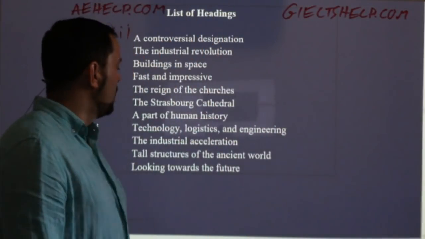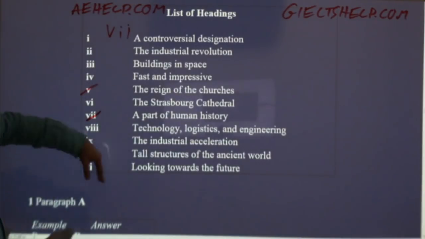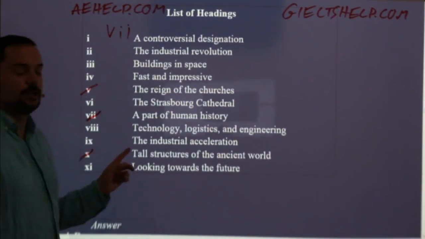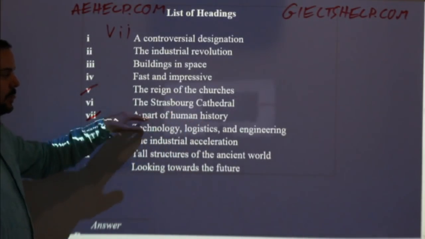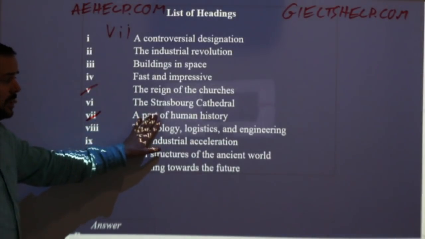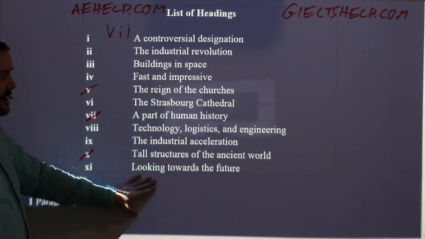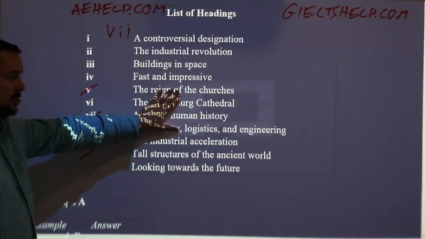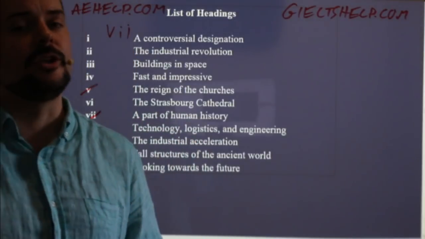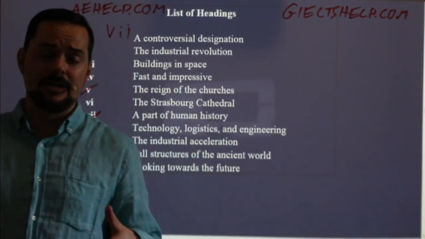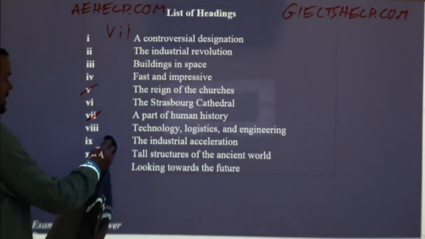That's right. So what happens is if you cross them out, then the next time you're just going to skip it. So you're like, oh, I already chose that one. I'm not even going to read it. But you should. So you should at least quickly glance at each option when you're giving these answers, because you might realize that, hey, wait a second, this one is much better for this paragraph than the one I chose it for, so I might need to change that. I might need to take a second look. So if you cross it out, then you're not going to double check, and you might not find that, in fact, it's the answer for a different paragraph.